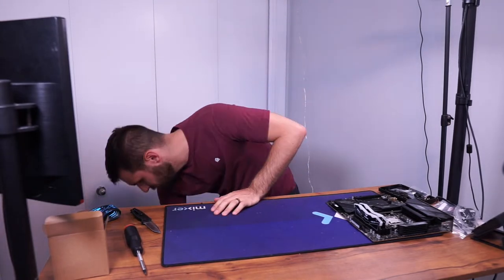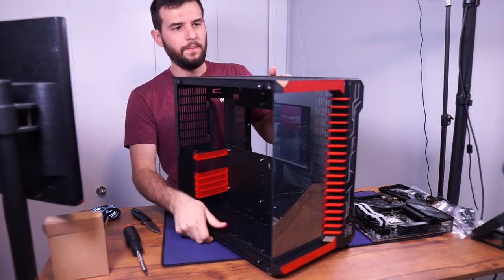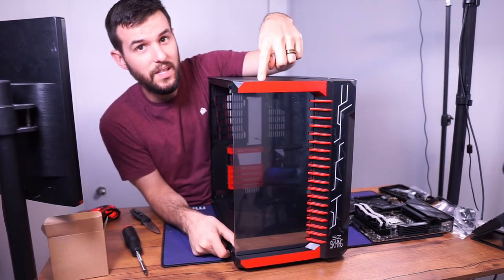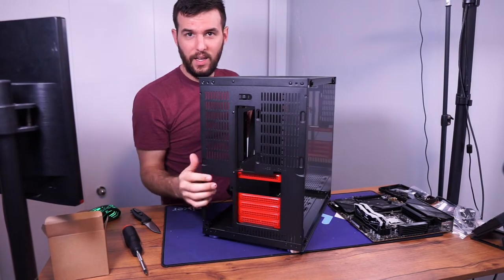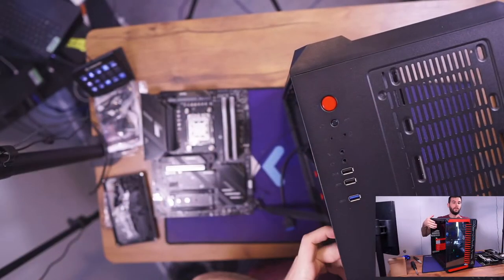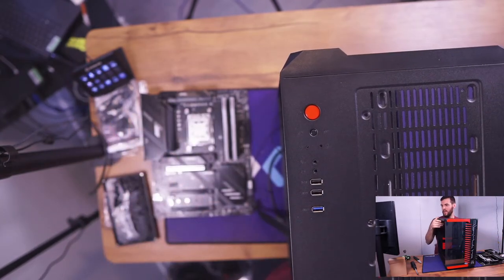Okay. So, it is time to get our custom case out. In case you can't tell, this has some custom paintwork done. So everything up front that you see that's red, that is all custom paint done by yours truly. The rear IO bracket cover things painted red, custom done by me. And best of all, we're gonna look at the top down camera for this one. Best of all, this super cool red power button. Pretty sick, right?